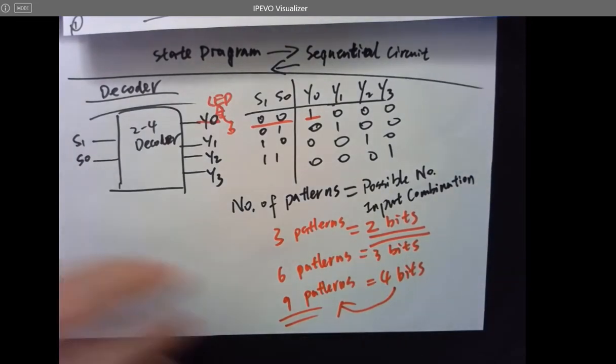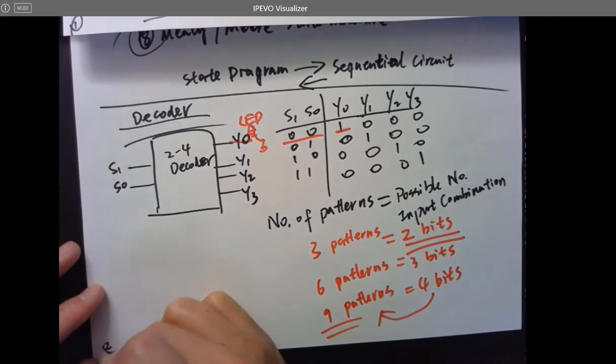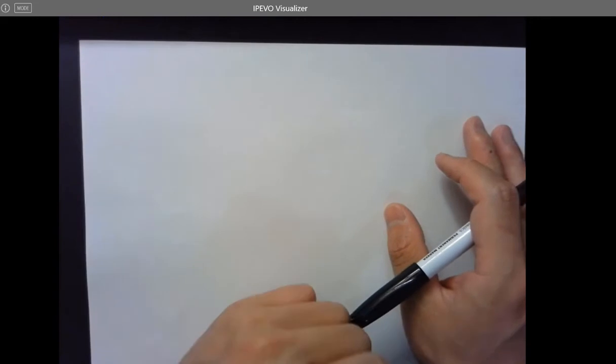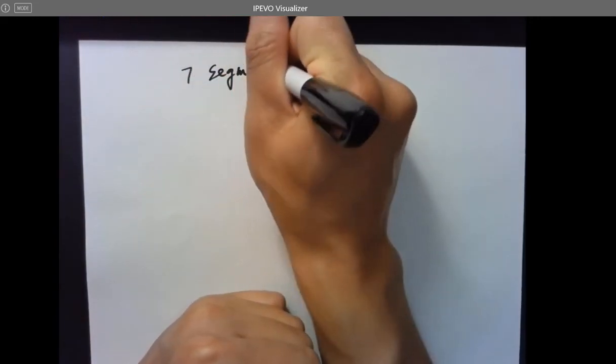So now you understand, you can design an arbitrary decoder with different patterns. There are so many different applications. The one I introduced in the lecture is a traffic light controller. You can see how I solved that problem using a customized decoder to make that work, right? There's another pretty important application which is called the 7-segment display.